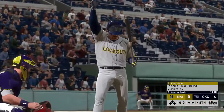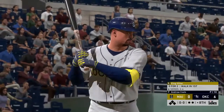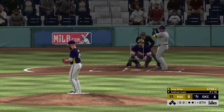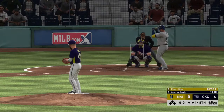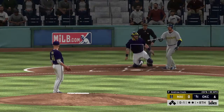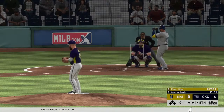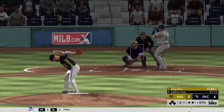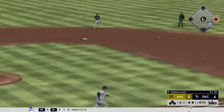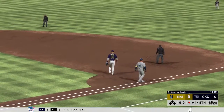Leading off the inning, King, and they'll need him to get something going here. Starting to run out of time. They haven't been able to score any runs as we're moving late into this one. A perfect time for this leadoff guy to try to get on base and ignite a rally. 0-1 the count. You're lucky if you get one pitch a night right down the middle. Cannot be late on that fastball. A swing and a ground ball to third. Throw on to first in time, so the leadoff man is set down to open up inning number 8.